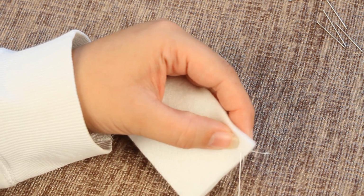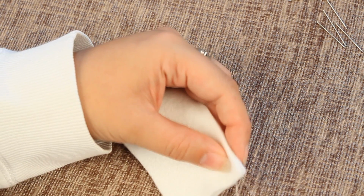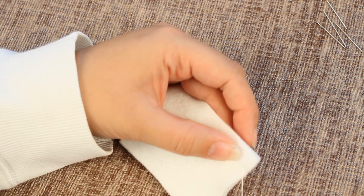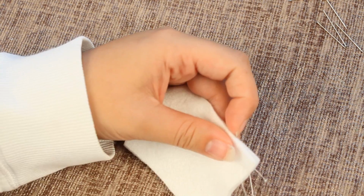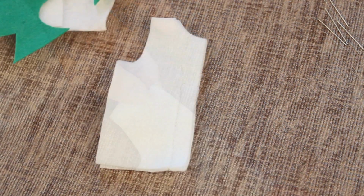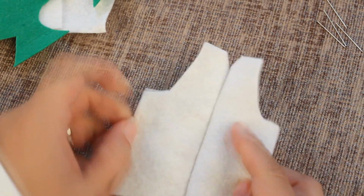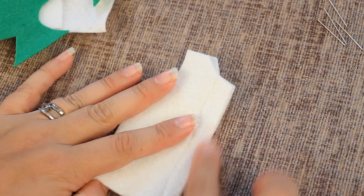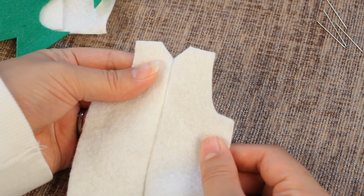Then just go up, down, up, down, and you're going to continue that all the way until you get to this edge. I've now sewn all the way up here, so I'll just open it to show you how it's going to look. It'll be something like that, but we're actually going to trim this off as well. But for now, that's how it'll look, so it's quite neat.